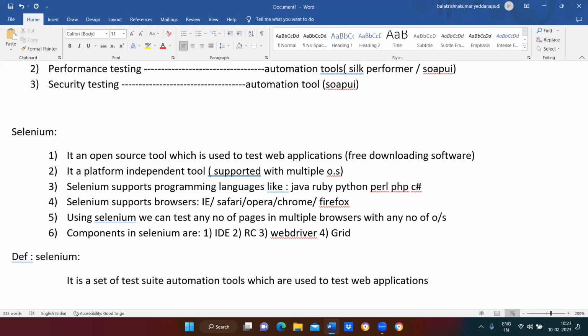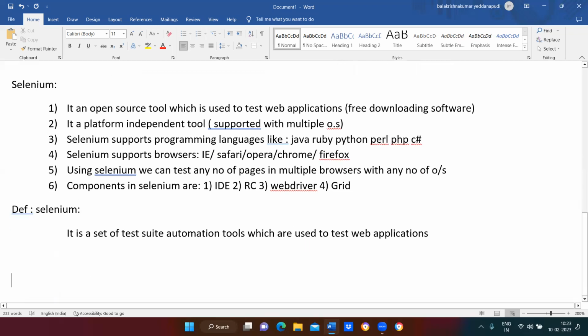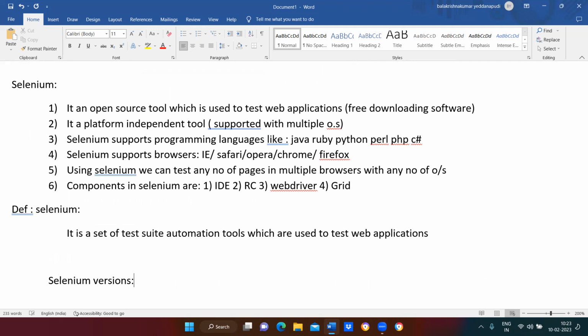Now, when you want to work with Selenium, there are 4 components. Either you can test with WebDriver, or with RC, with the grid, or you can also work with the IDE. There are Selenium versions 1.0, 2.0, 3.0, and 4.0.